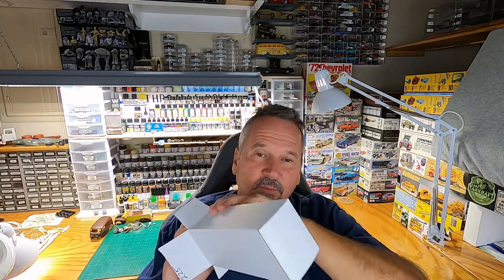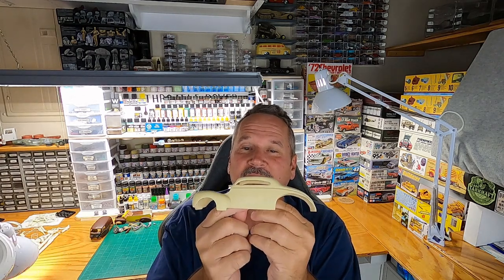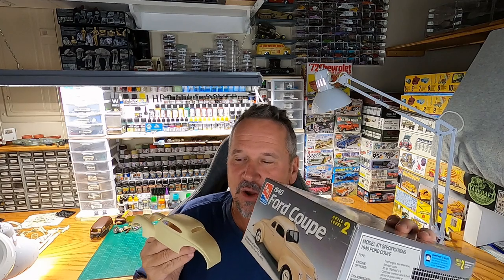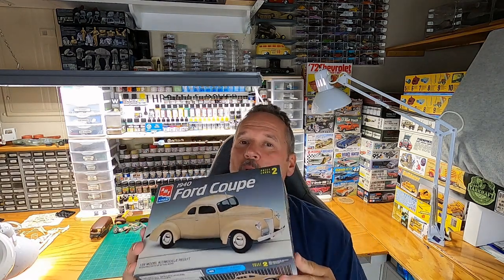This little white box came from Jimmy Flintstone. Jimmy was set up at the show, and I picked up a resin chop top. This is for Pete in England. I chopped the top, Pete. Hey, that's what you said. So I got a donor kit for this. We got a chop top. We got the box of crap back there, and I got a whole nother kit. So I think what I'm gonna do, I'm gonna build three of them.